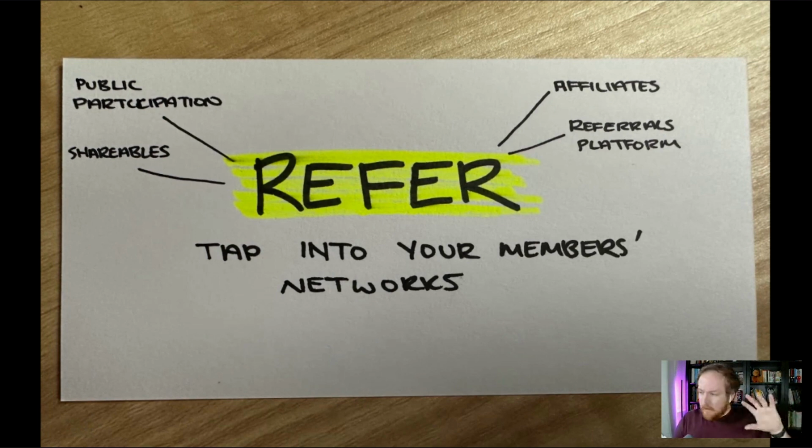And if we think about some of these other parts of the framework, the content that we create together, the activities that we're doing together, if we can make public participation part of that, so that when someone's participating in, let's say, a community challenge, or we bring them in to do a case study or an interview, we're featuring them in a blog post or in the newsletter. If we're giving them recognition in public or inviting them to participate in these activities in public, we're getting a network effect as a byproduct of that. If they're sharing things on social, for example.